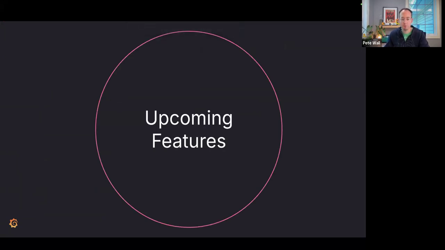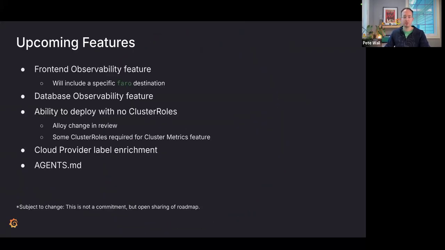So that's the recap of 3.4 and 3.5. In the upcoming features, we are actively working on both of these top two. The front-end observability feature will be using the very specific Faro destination. We're working through some final changes on that, but we're excited to get that in your hands.